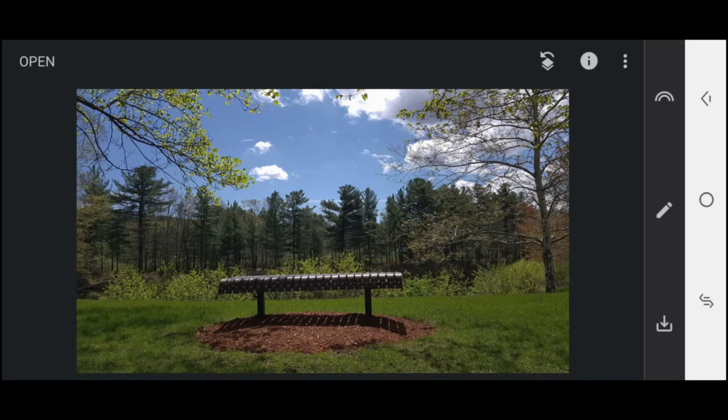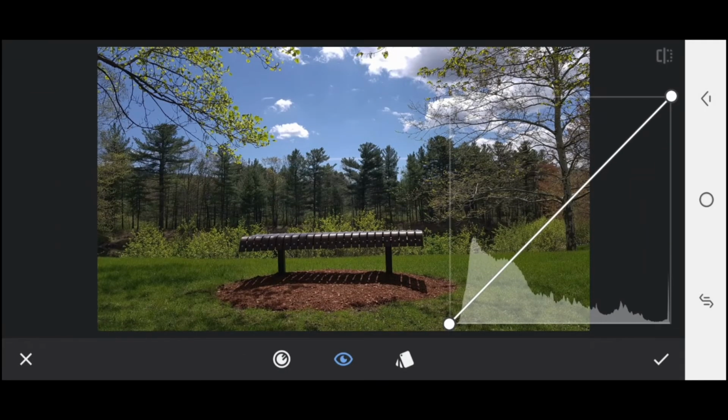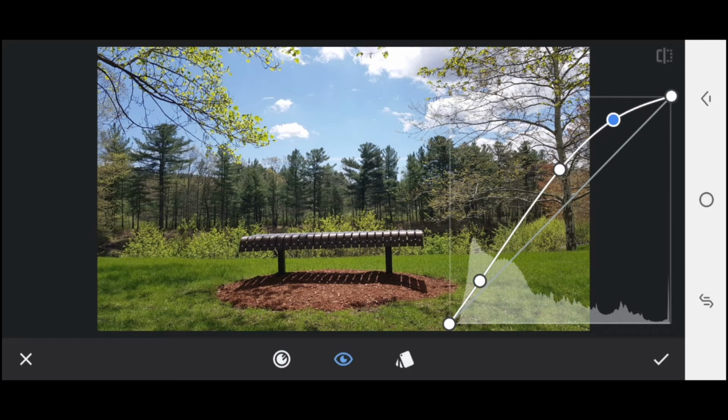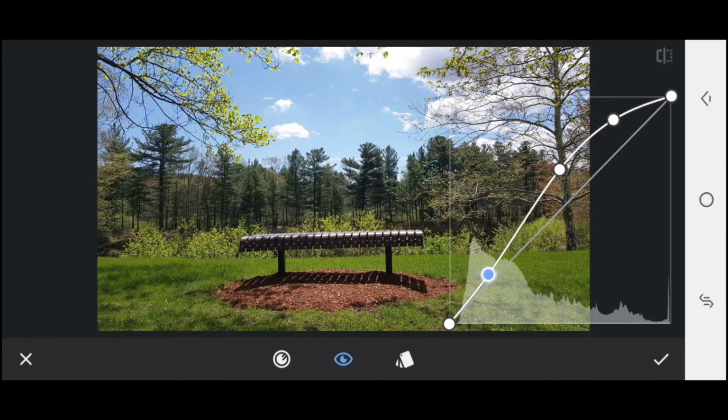Wherever you see that white circular dot, that is my touch on the phone. So these are the options, these are various tools in here. And let's first look at the curves. In some cases, there are multiple ways to do the same thing, but curves is very powerful. I like to always start with the curves because that is a good start to instantly correct some of the exposure levels and colors, and the picture as a whole.